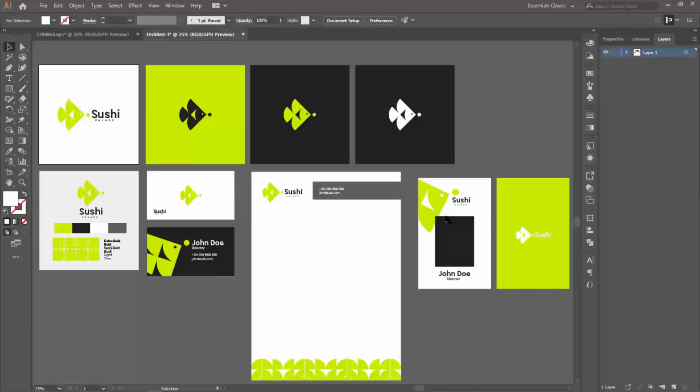Find a way and create a certain identity where each of the elements flow together and interact with each other. This way you are building a strong identity for the brand, so that once anyone sees the brand anywhere, they know, yeah, this is these guys. Once anyone sees this card or this funny looking fish, they know, yes, this is Sushi Palace. And that's all we intend to achieve in building a brand identity, to create something that is unique.